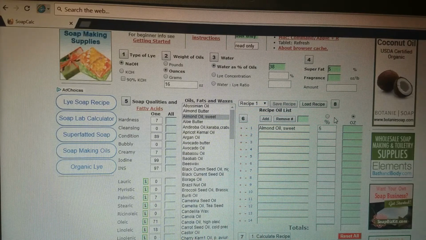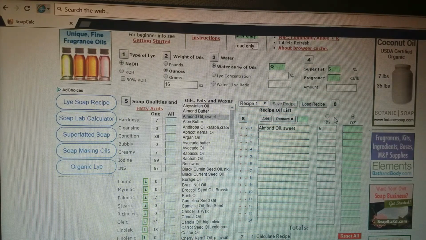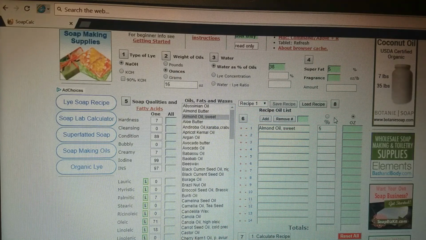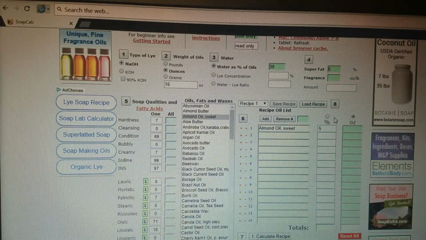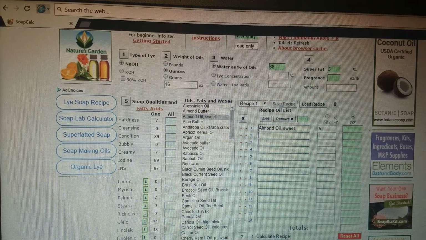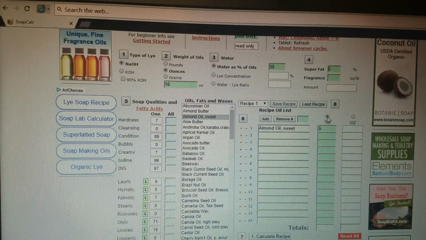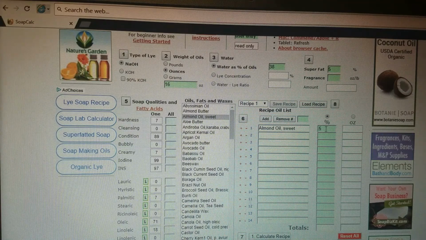But we don't know what the exact measurements were that they used because their batch was probably a lot bigger than what our batch is going to be. But they did give us the percentage of the oil they used, so we're going to calculate it that way.